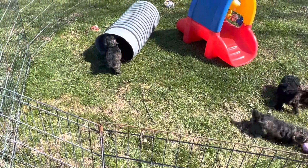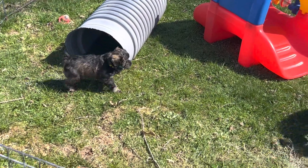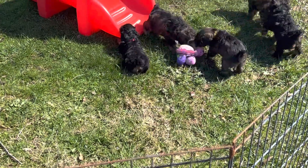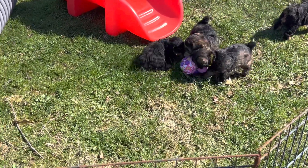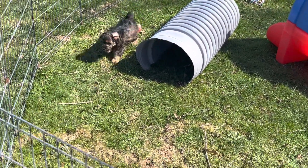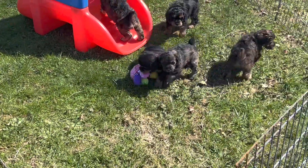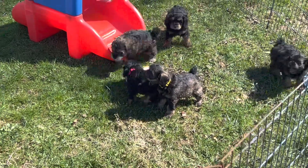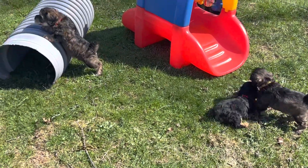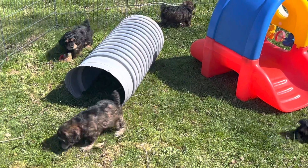There goes the yellow one in the tube — she says nope, can't do it. I think this is the red collar coming around the tube — yep, it's got an ear flip, that's the red collar pup. I'm so anxious to see these guys when they get a little bit bigger. I think they're going to turn wheaton — the ones that look brown with the red. I'm pretty sure from the way they look now, they're going to be wheaton.